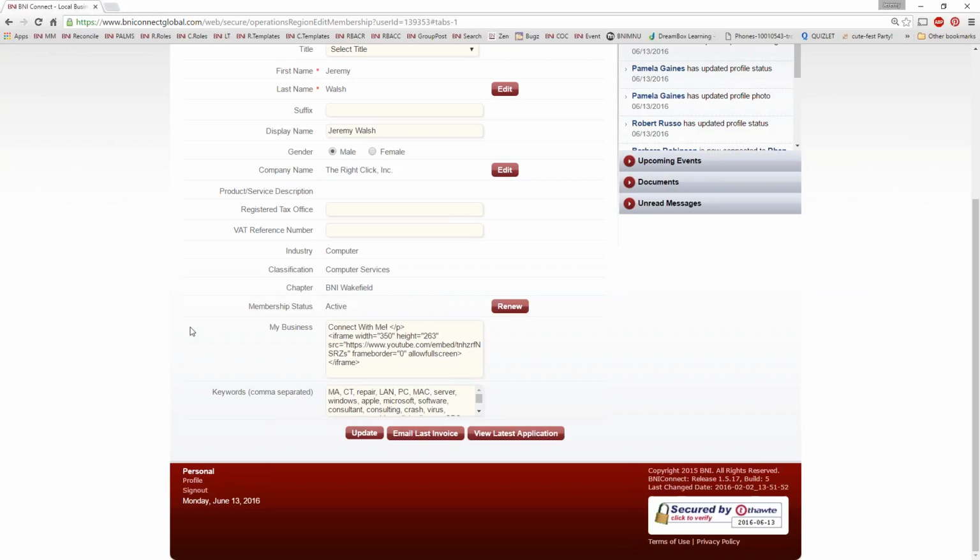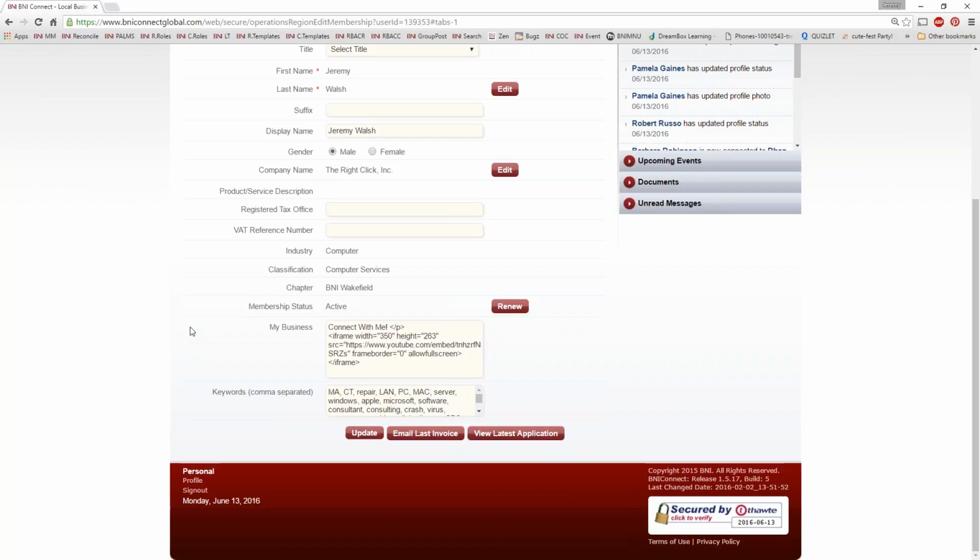Now, again, this is the web, so people are going through these pretty fast. You don't want to write a book, there's a short novel up here. Keep it to about 1 to 2 paragraphs with a couple of sentences in each paragraph. You can format this using HTML code. It is a little bit more advanced, but you can do that as well. And what's most important here is that you can embed a video.